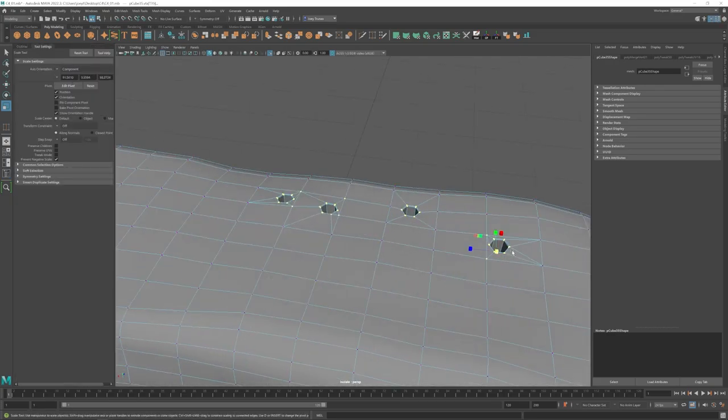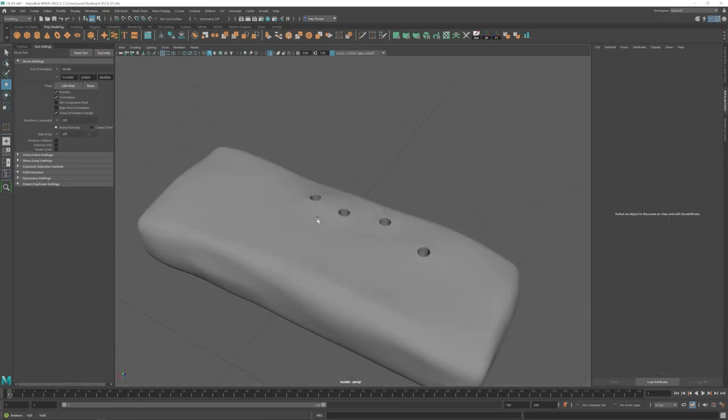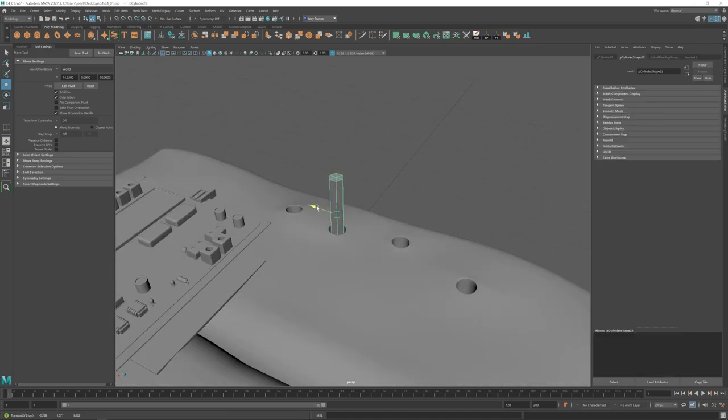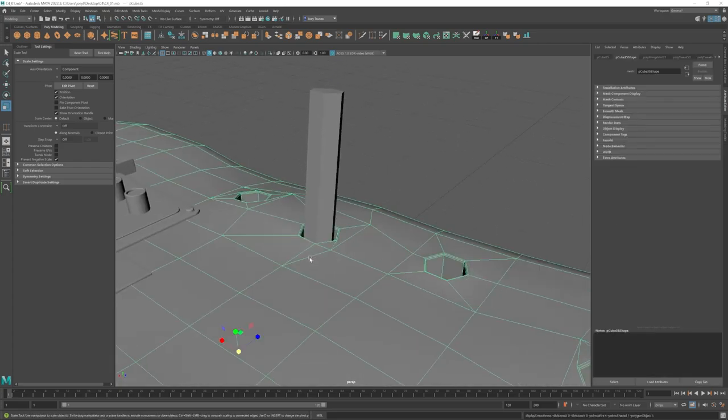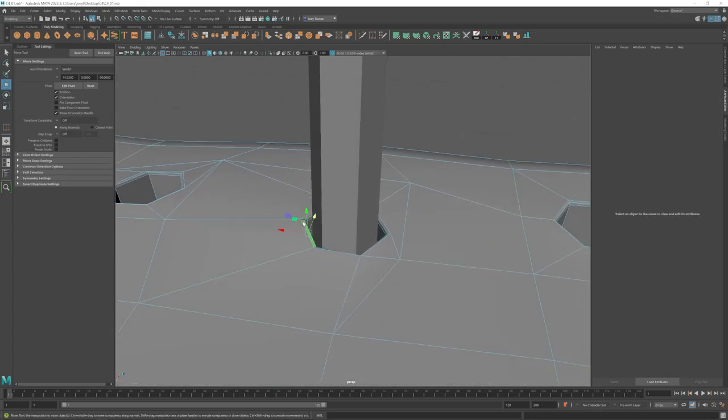All right, so now that we have those holes in place, I'm just gonna create a little bit more detail around where those little holes are created. I'm just imagining if you took those little metal sticks and you punctured through the wrapper, it wouldn't be so clean, like a perfectly clean cut circle.